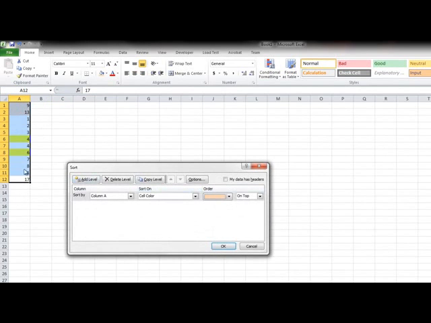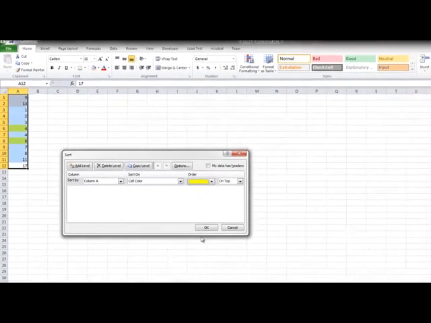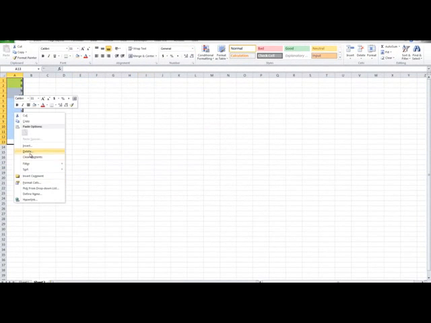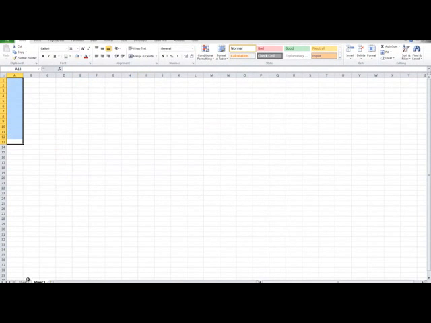Custom sort. Remember, you have to select either the selection or the row that you want to sort. Otherwise, things will not sort great. And you're going to select, let's say, the yellow, and you're going to say OK, and my yellow is going to be on top. Simple. It's very simple. It's very fun. It's very cool. Let's move on to the next thing.